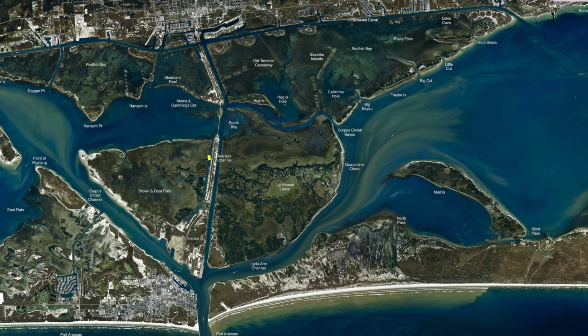Right here at the sailboat channel, there's also some drum right in this little cut right here. You can move your boat with a trolling motor. Try not to spook them. They'll come up and show themselves every once in a while. Sometimes you just see a big muddy spot. That's where they're at. You have to take a lot of shrimp with you. Throw it on the bottom out here on a jig head, or you can throw it out here free line, live shrimp, whichever you want. But there's redfish in here, a lot of rat reds, but there is a few good reds mixed in here.